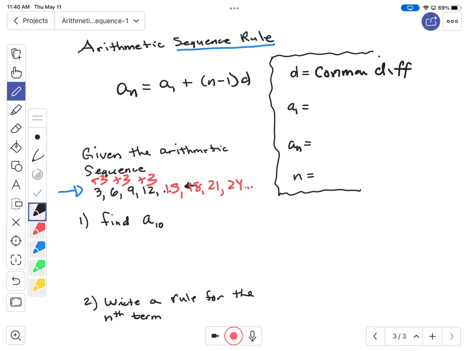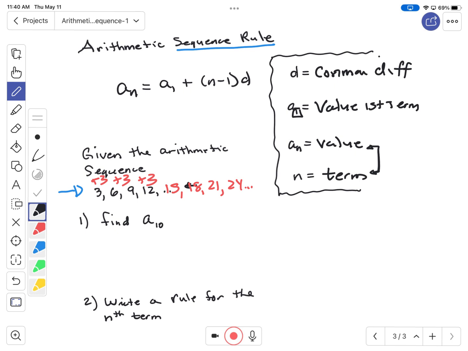So this unit is really high in notation. A sub 1 means we're looking for the value of the first term, right? So A sub 1 means what's the value of the first term. N is the term that you're searching for in the sequence, and A sub n is the value of that term. So these two are connected.